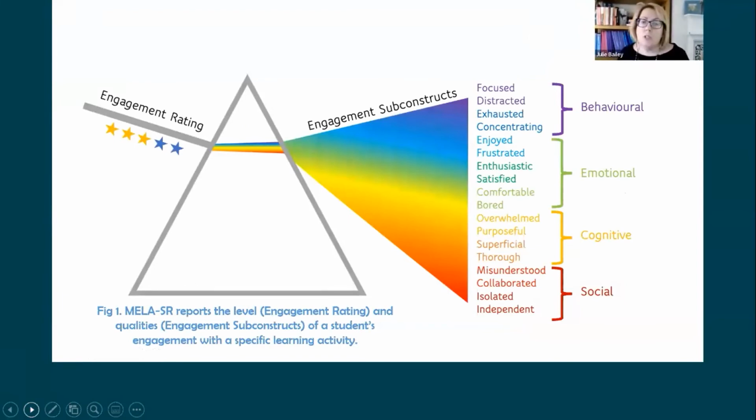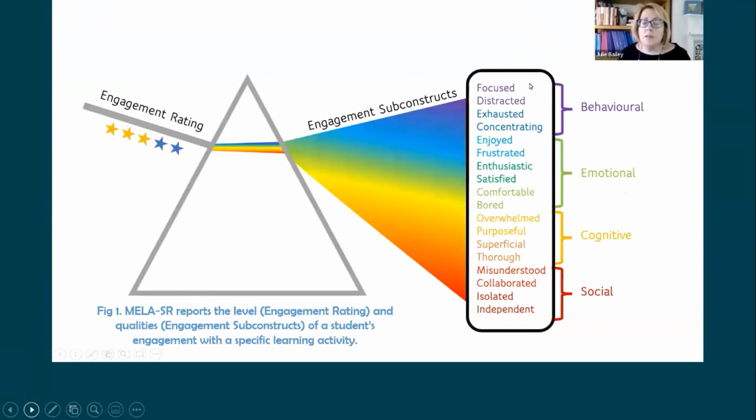And we worked with autistic students to identify within these components what would be the most meaningful and the most relevant subconstructs. Interestingly, we found that emotional aspects of engagement were particularly important. So we use these lists of words, these subconstructs, as our way of measuring the quality of the engagement of students with their learning in different contexts, so in different types of learning. And alongside that, we very simply ask about engagement rating, just a 1 to 5 rating. How well did you find that learning worked for you?